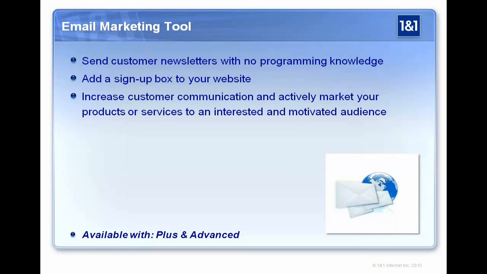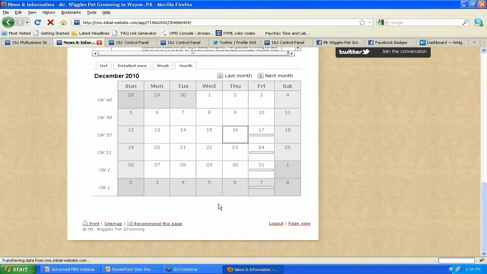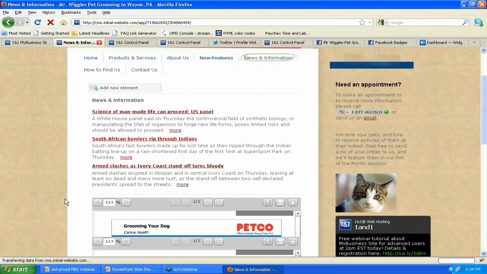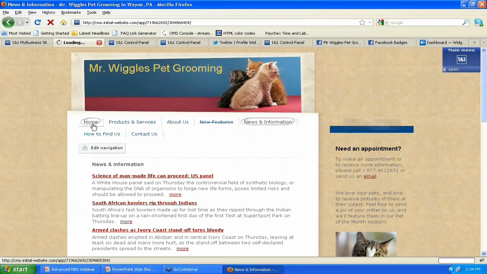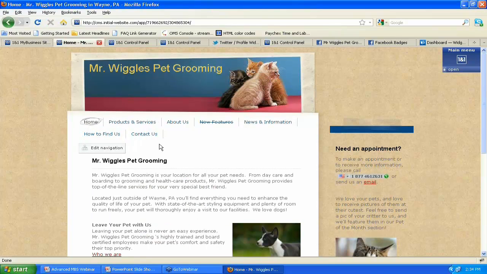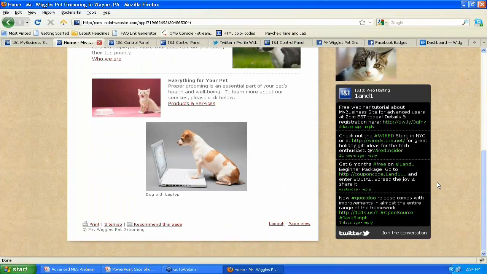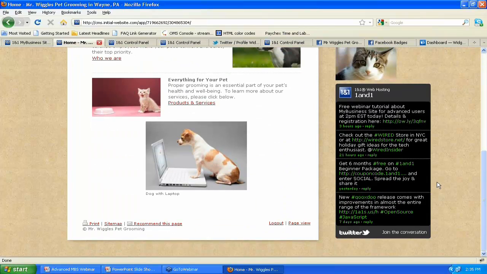So really great value. What this does is it allows you a way to communicate directly to your customers. And it helps you build a list of people that you can regularly keep in contact with. You can send them updates about your business. You can just send them content that will be really good for them to have. Yeah, absolutely. And that's where you can push those events out.